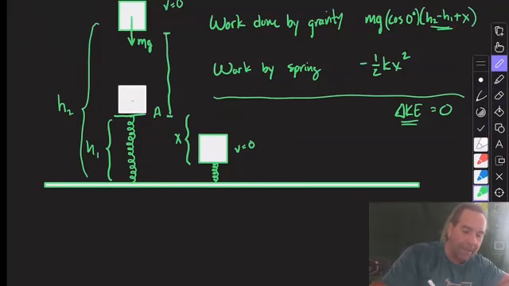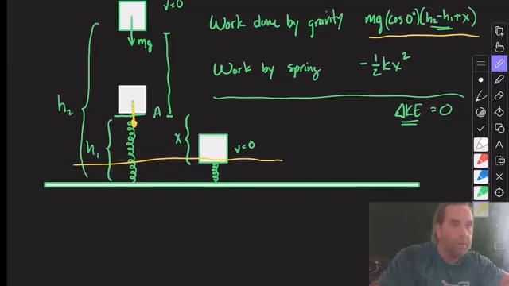Gravity is still acting downwards on the box right here when it hits the spring, and gravity will continue to act downwards on the box while it's compressing the spring. So gravity does work the whole time. That's because this is actually the reference level. It's the lowest point attained by the box. That's our reference level for gravity. I mean, in this problem, what we've actually been doing is using this as our reference level. All heights were measured from that except for x.